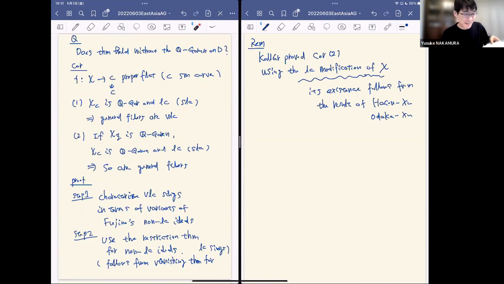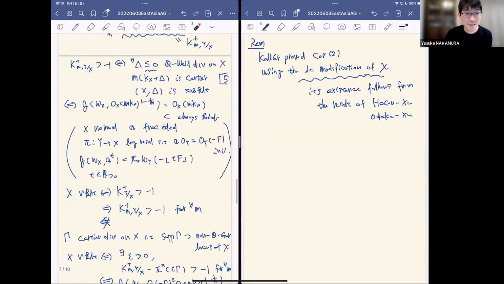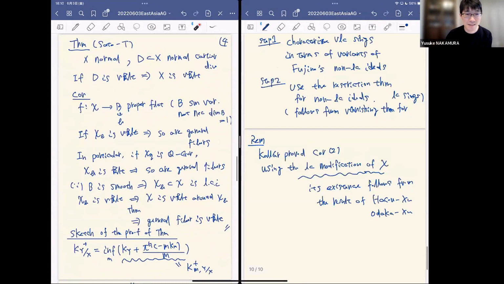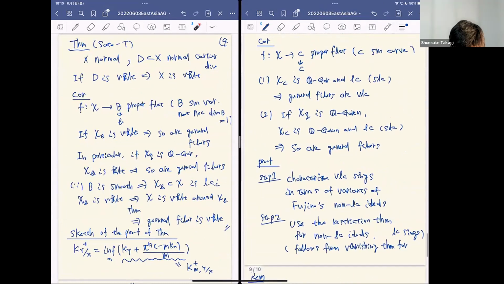Thank you very much, Takagi Sensei. So, any question or comment on this talk? I have a question. Could you go back to page number maybe 4, on this inversion of adjunction? If we consider the pair, I mean with a boundary, then in that case maybe the right-hand side should be the pair X plus something.